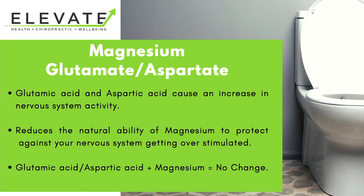Then we take a look at magnesium glutamate and aspartate. Glutamic acid and aspartic acid work in a way that they increase nervous system activity. If you think about it, magnesium naturally helps to calm the nervous system down, but then we're binding that with glutamic acid or aspartic acid that excites the nervous system. We've got two things antagonizing and pulling against each other, so you're probably ending up with a net zero. You're paying for a supplement to do something — whether it's to excite or calm your nervous system — but you're actually getting a net zero result, which qualifies as a waste of money.